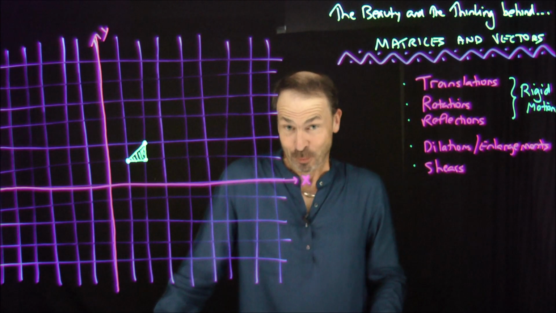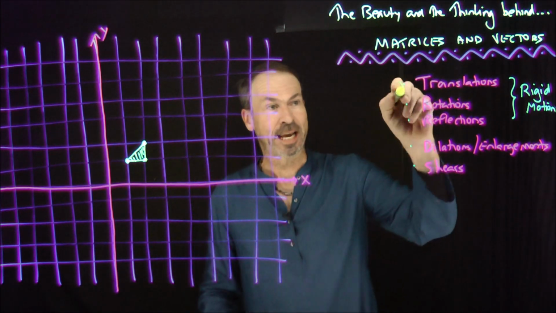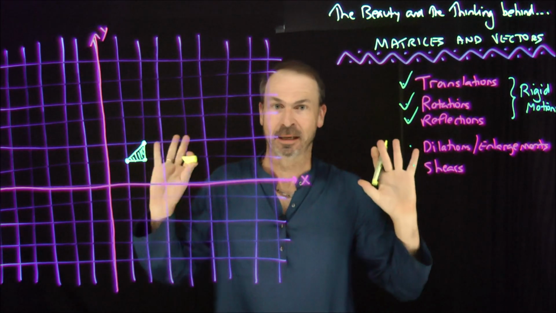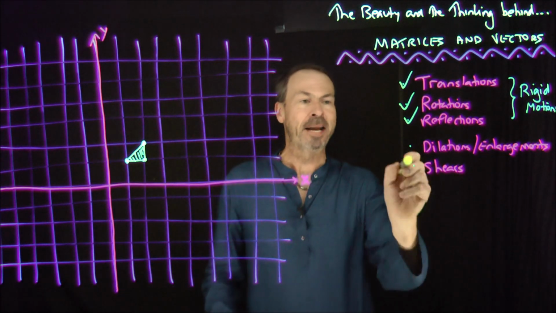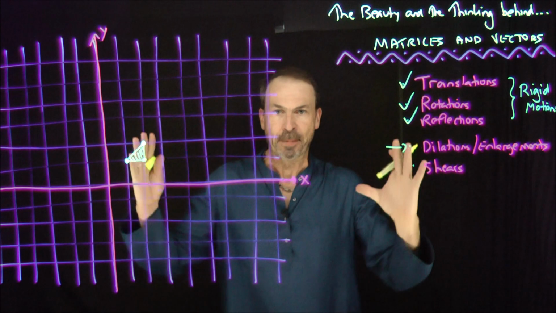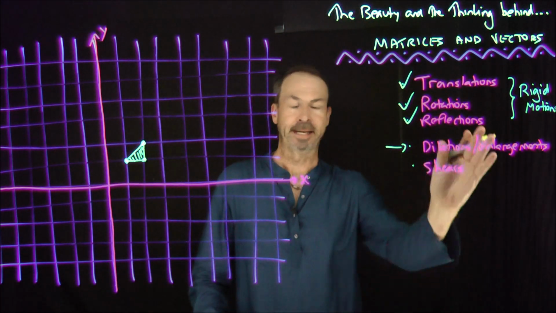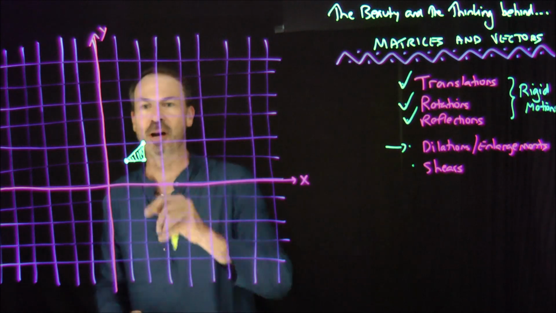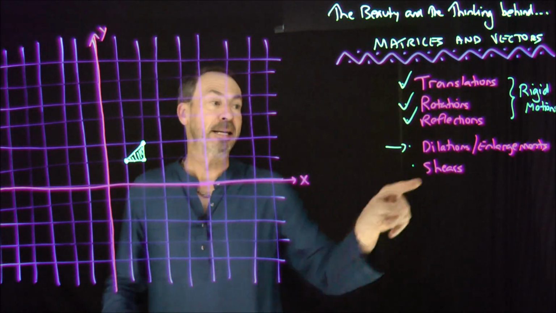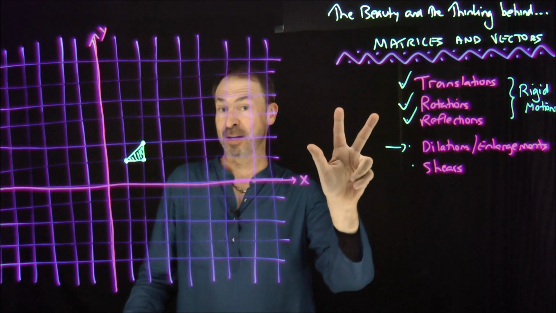Okay, I think I have enough room on the board to get this graph in entirety. All right, so we've just done translations, rotations, and reflections, at least a little example of their geometry. But let me now talk about dilations, also called enlargements. So here's a typical curriculum textbook way of presenting dilations, enlargements. Here's a figure, a little triangle. Suppose I want to create an enlargement by a factor of, say, 3. Enlargement with scale factor 3.